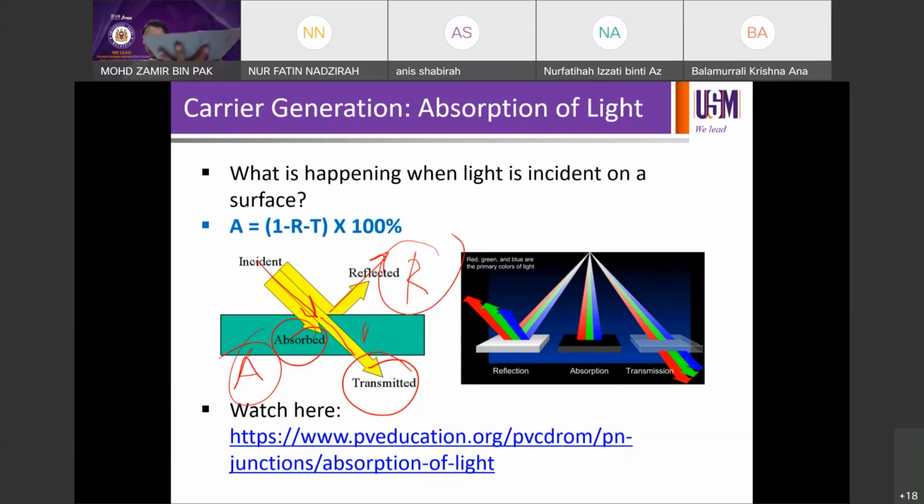Why do you have reflection? Why do you have reflection from any surface? Any idea? What gives reflection? What leads to reflections? Why do you see things? Because you see reflection, because of reflection, right? Why do you have reflection? Anyone? Why is there reflection? Why do you see blue? Because of reflection. But why do you have reflection? Any idea from the optics knowledge? Why do we get reflection? Any idea that you can recall from the previous course?